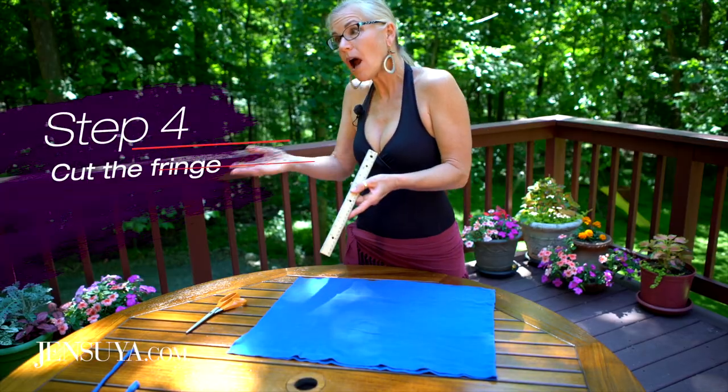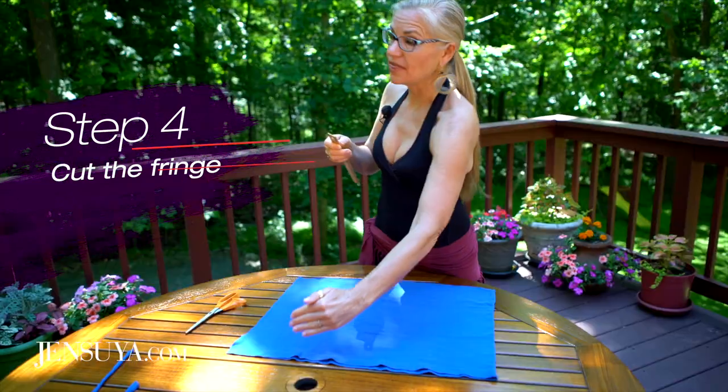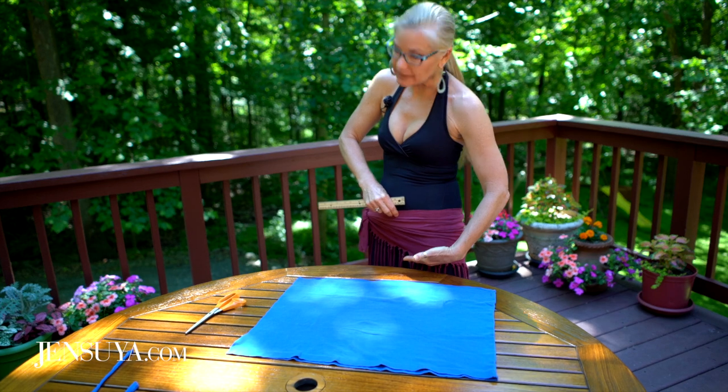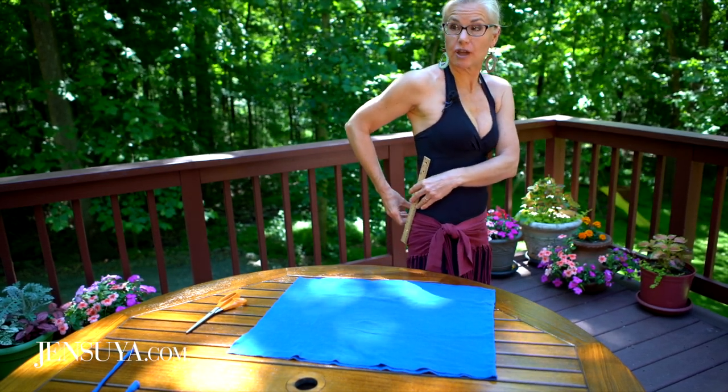Now we're ready for the next step, which is to cut the fringe. This is where our ruler comes into play. If you're on the smallish to average size like I am, you're going to want to leave about 10 inches from the hem, the old hem of the t-shirt, which is the top of your hip scarf like this. You're going to want to leave about 10 inches. Now here, that's a little bit less because I have it bunched up.